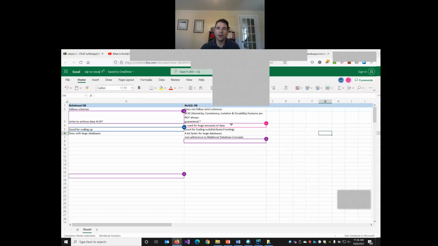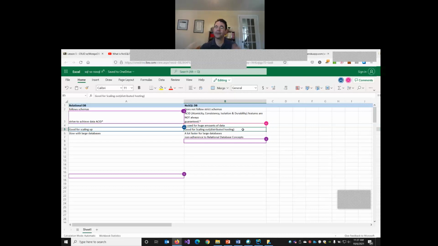So NoSQL can be good for using huge amounts of data, that's true. Scaling, this is kind of an important one I think Adam mentioned. So relational databases can scale up, whereas NoSQL databases are really good for scaling out, for distributing our data storage across multiple servers, even across multiple data centers or regions of the world.